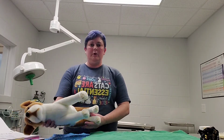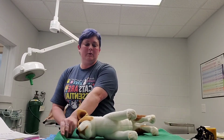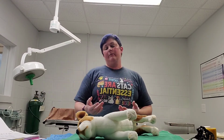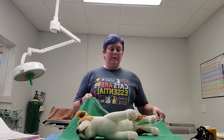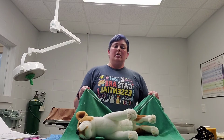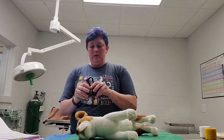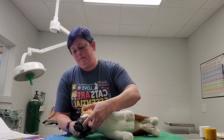So the first thing you want to do is have your animal on a flat surface. For transportation to the vet, you can put your baby on a towel, and then if it's a small animal, of course, you can probably just wrap them in a towel and brace the leg or whatever's wrong yourself. If it's a large animal, you can place them on a towel and then two people hold each corner of the towel. But we're gonna muzzle because it's probably painful, and painful babies bite, potentially.